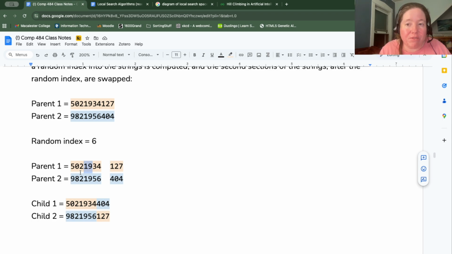And that allows us then to generate variations where we're changing the behavior of part of it, but we're keeping sections intact. Imagine that you would have a scenario where this early part of the string is responsible for parent 1's value, and maybe the last two numbers in parent 2 are responsible for its high fitness value. So we take those and we put them together, and now child 1 here is a powerhouse. They've got good things going on from both parents, and they have a higher fitness than either parent alone. That's our goal.